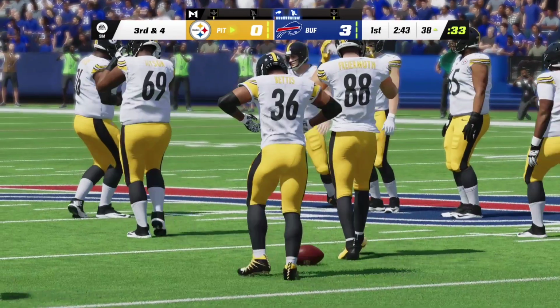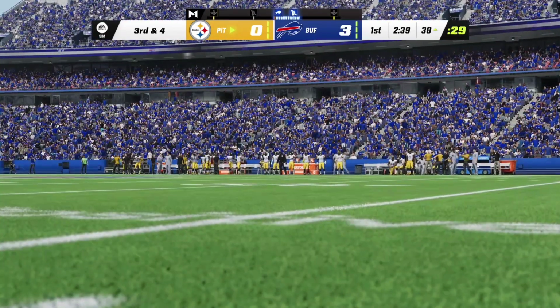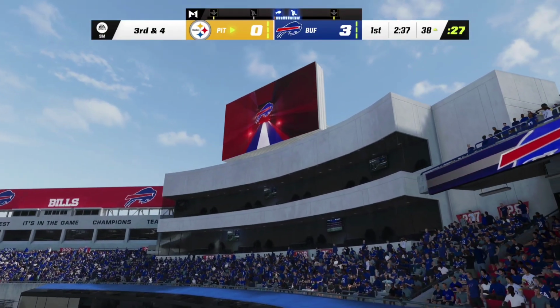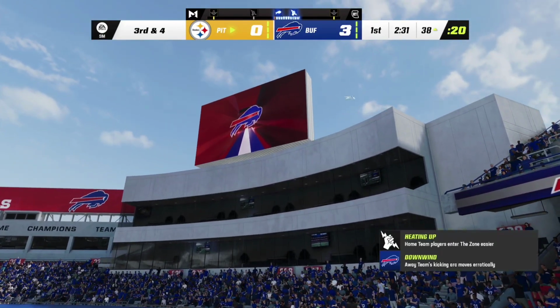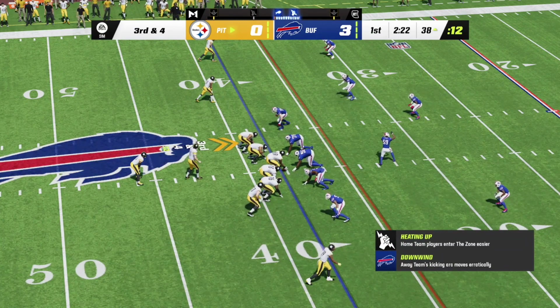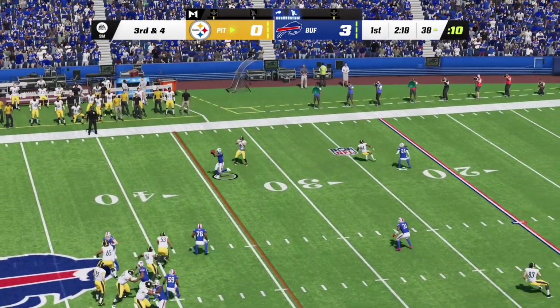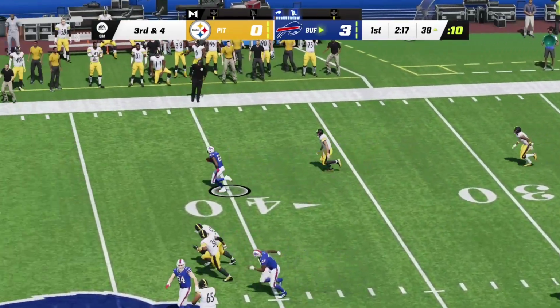On any running play that's called, they're always hoping that it's going to break big and go the distance. But when you get a nice gain like that, you're able to do so many things anyway. You can come back and run essentially the same play again, continue to move the ball on the ground, or you can decide to throw the ball now because usually you have the defense back on its heels. Looking to get it to Ward, intercepted.